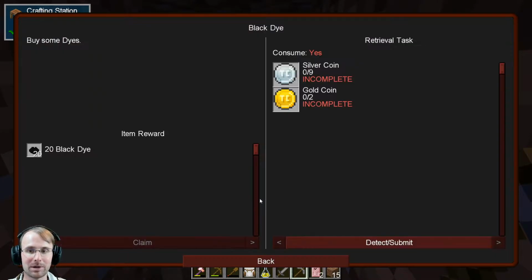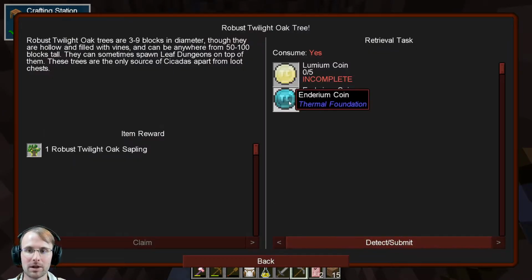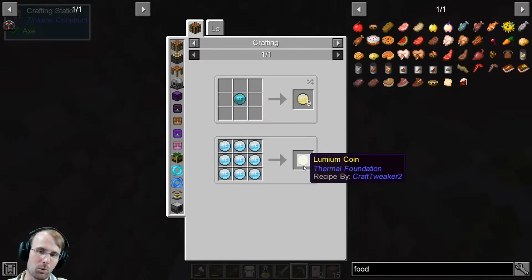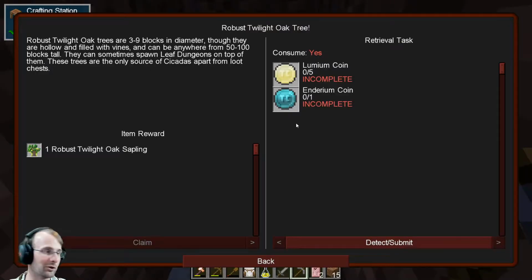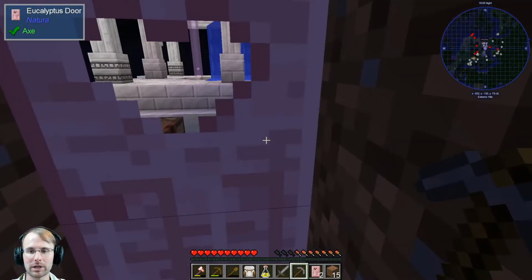Things do get expensive. I mean, where's the Twilight Oak? That's the one I was looking at here. This is 5 lumium and 1 enderium. And now enderium, and the coins all stack. So 1 enderium is 9 lumium. 1 lumium is 9 platinum. 1 platinum, 9 gold. 1 gold, 9 silver. 1 silver, 9 copper. So that's kind of how it all builds up. So something like this is not cheap at all, but over time, as we complete stuff, you're going to get lots of coins to be working with.